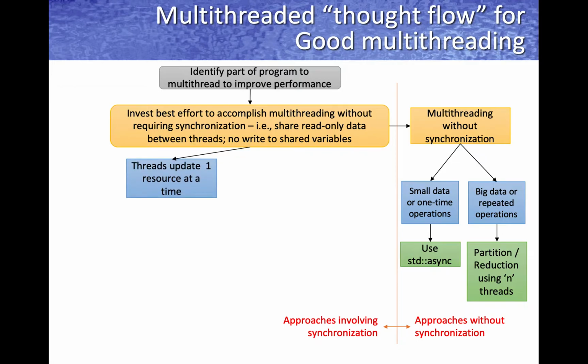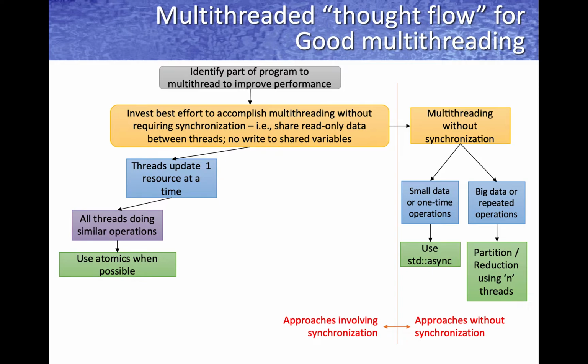All right. In the synchronization-based approaches, the first thing you have to think about is how many resources you have to lock at any given time. The first and simplest case is to see if threads can get away with just locking one resource at a time. That means you have a problem where only one shared resource needs to be locked, and most of the threads are doing similar operations. That means the time they spend doing some operation and the time spent in the critical section, etc., is all about the same.